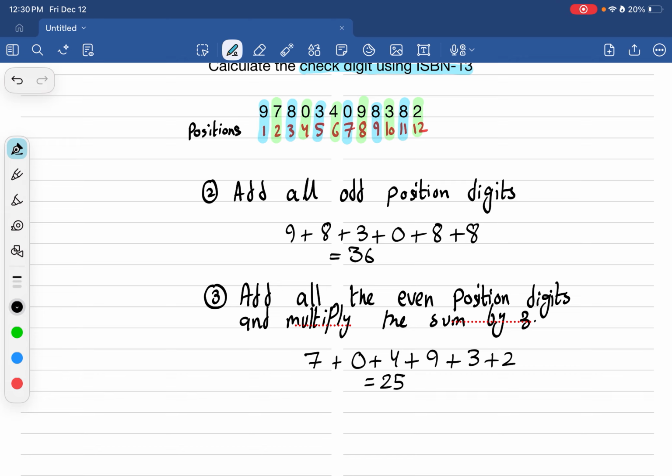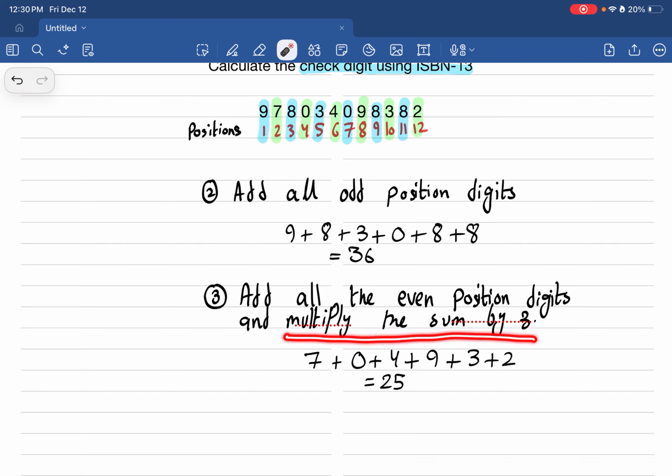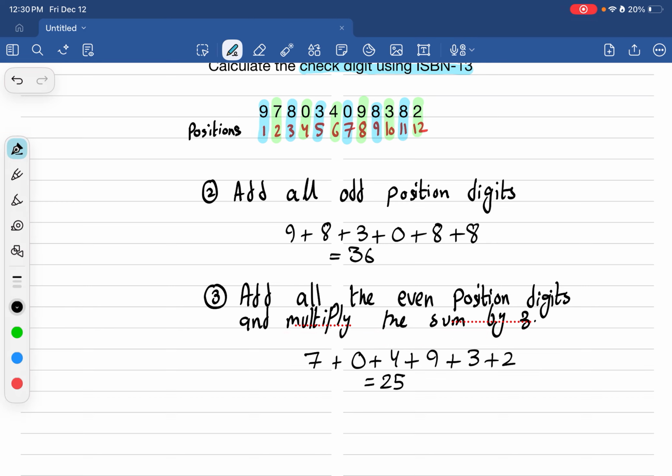But wait, there's not just that, right? Add all the even position digits and multiply the sum by 3. So you need to take the sum and multiply this by 3. So we get a total of 45. Okay, oh, not 45, we will get 75.